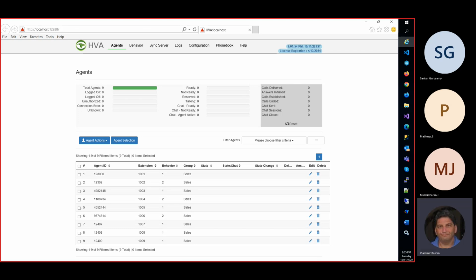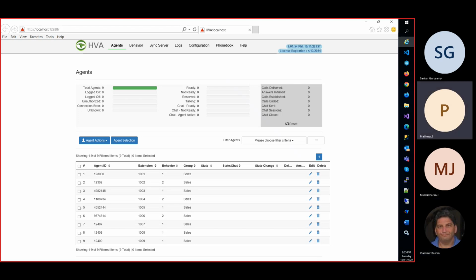So the only way of implementing that chat piece was collecting the HAR file from a Cisco chat client and implementing that in HVA. Okay. So additionally, other than single sign-on, for Cisco chat also we are using the HAR file approach only.